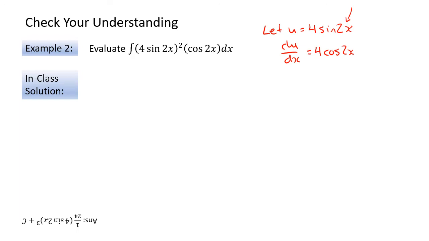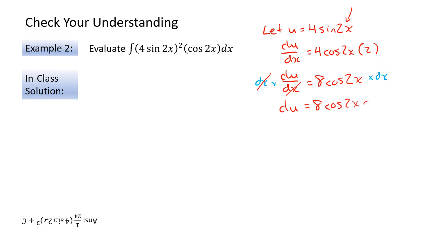Again, remember, multiplied by the derivative of the function inside the trigonometric function. In this case, the derivative of 2x is simply 2. So du by dx is equal to 8 cosine of 2x. Solving to just have du, remember we want to remove that cosine function and the dx. Multiply both sides by dx. So the dx's on the left cancel, and we're left with du is equal to 8 cosine of 2x dx.